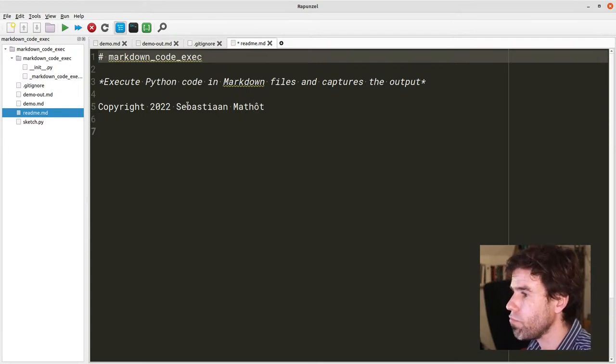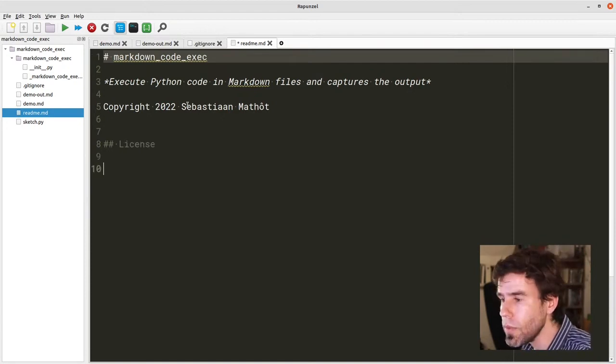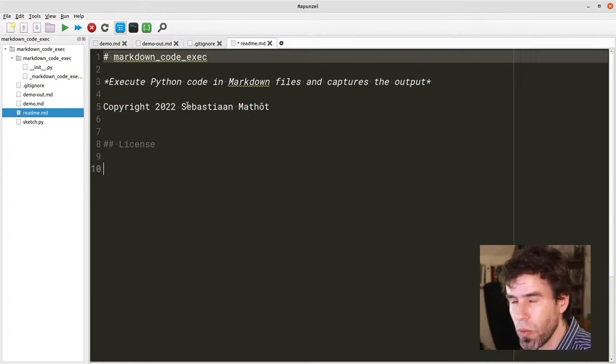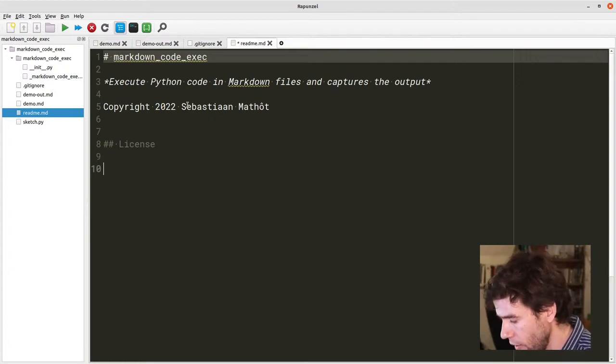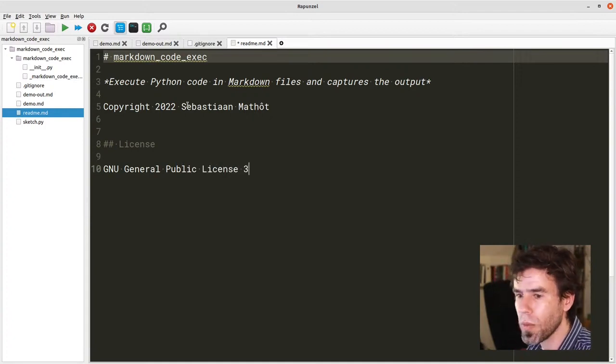Enter. Let's make a subheader, license. You could do this nicer actually. But I'm just going to say for now, because I don't really have the information handy to do this really nicely, that this is the GNU General Public License 3. Normally you would indicate a more concrete blurb here and also include a file with the license information in the code repository. I will do that later, but I think for the purpose of illustrating that, it's not so necessary.